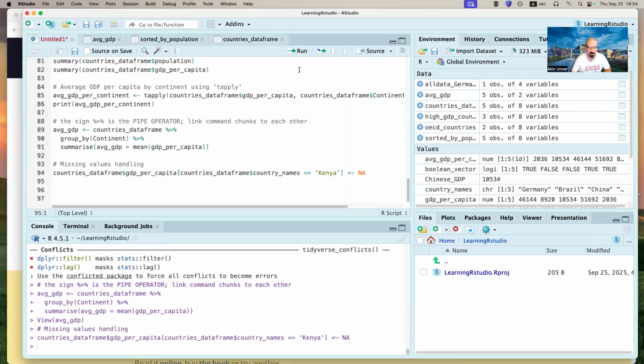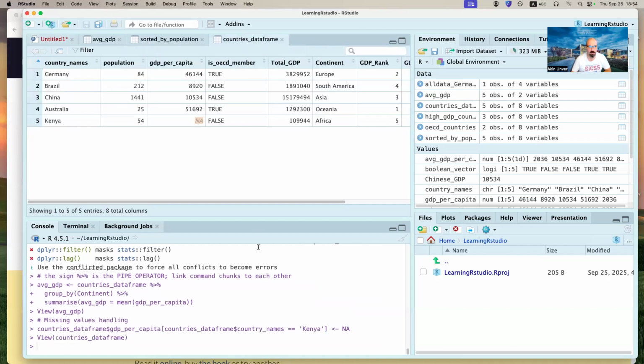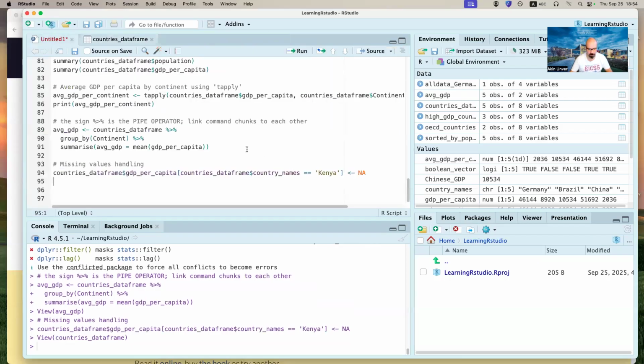I run, I go to the countries data frame, and now look, Kenya's GDP is not available. I purposefully edited Kenya's existing GDP as a not available value because I'm going to show you how to identify a missing value.